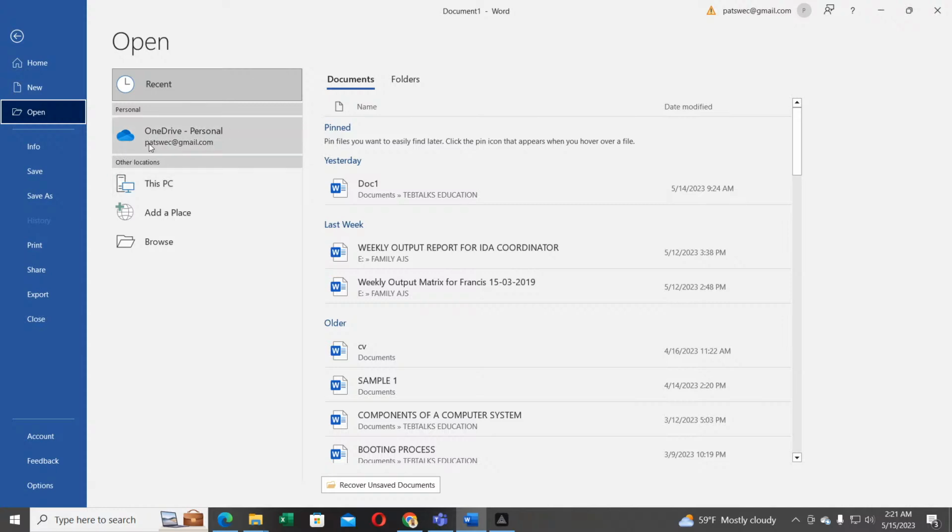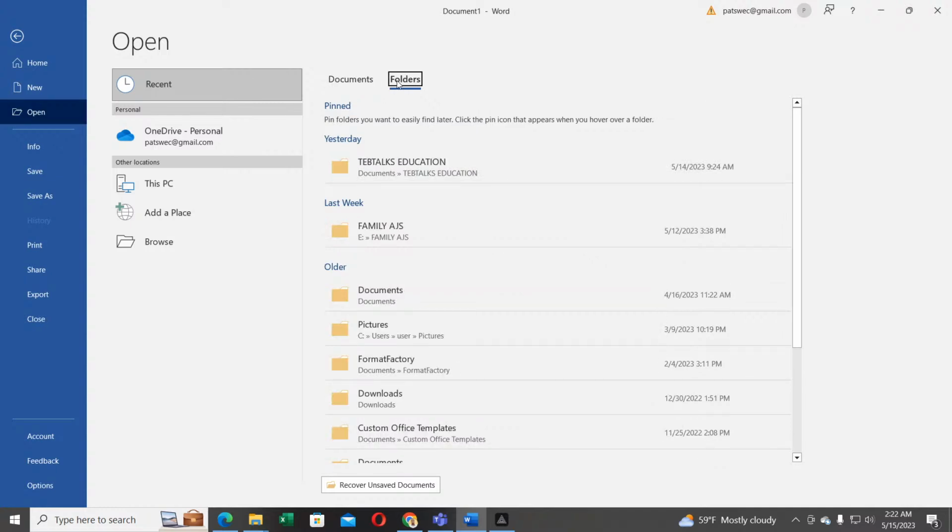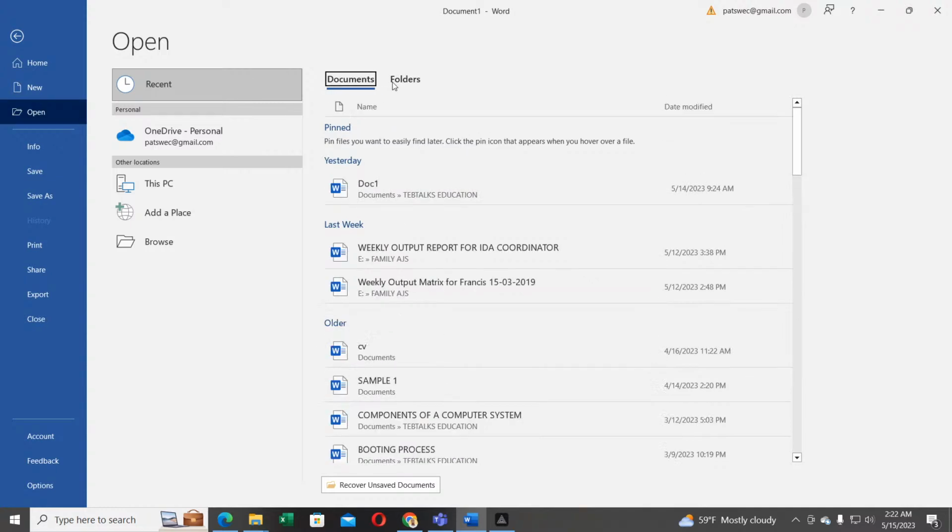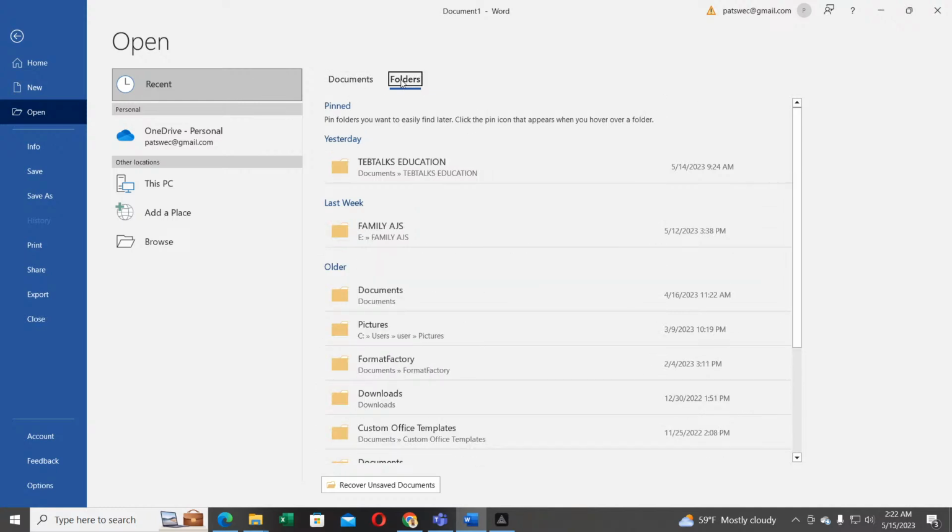To start with, the OneDrive, which is the online drive for Microsoft, then the PC, that is your computer, and the last one is Browse, where you browse to a location where you want to open your document. The other layout shows the recent documents that you have been working on. This could also be folders. We have both files and folders, and all these are found on this layout.